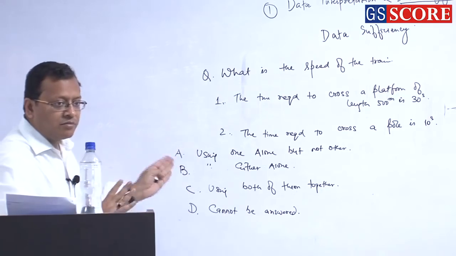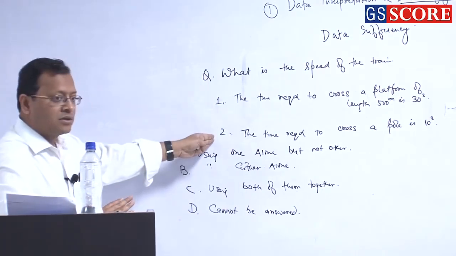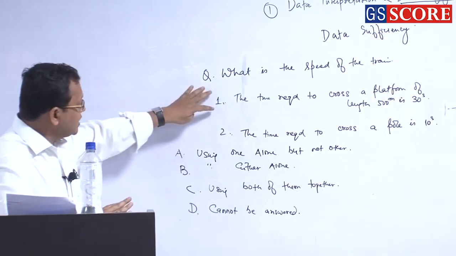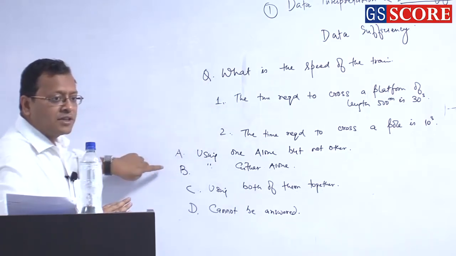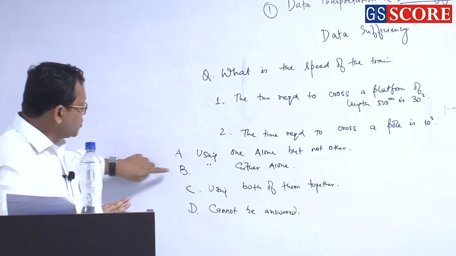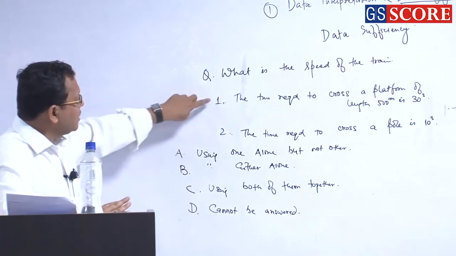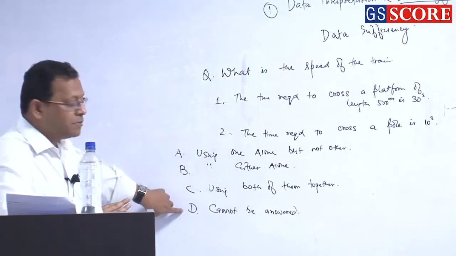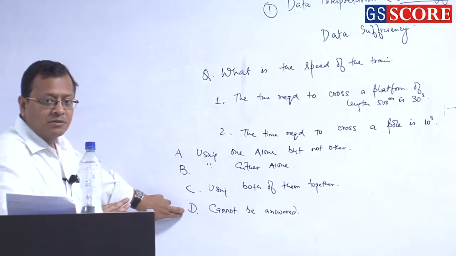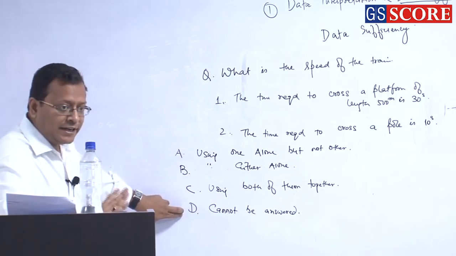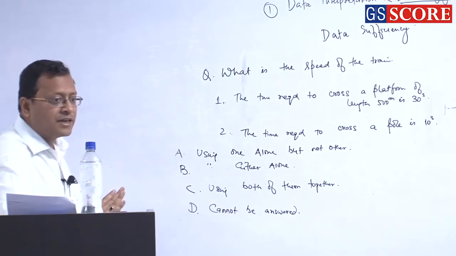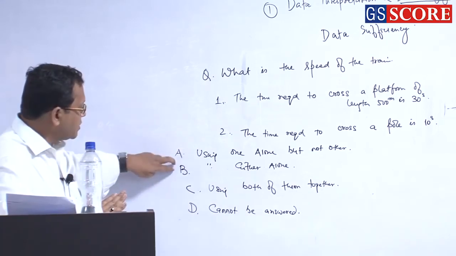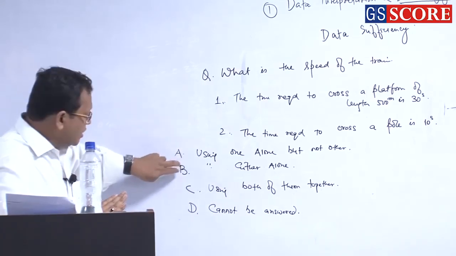B means either of them, either this one or this one. So you can get the independent answers, but if this gives you the answer to the question, then you have to answer B. Right? Students sometimes make the mistake, okay, I am getting different answer from this one, I am getting different answer from this one, so the question cannot be answered. They mark D as the option, but that is not the case. We are getting an answer, although the answers are different, that is not a problem, but we are getting an answer to the question. That is the purpose of option B.